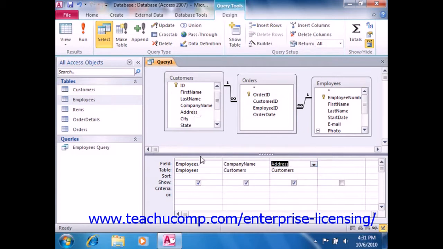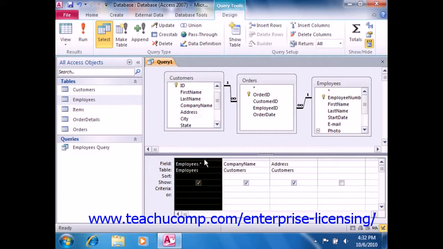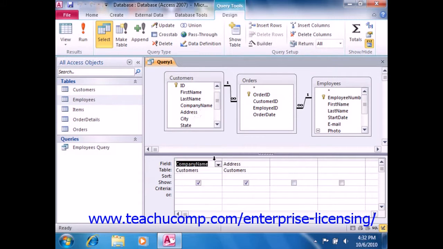Now before you can remove a field which you accidentally added to the grid, or reorganize the order of the fields in the grid, you must first select the column to delete or move in the result set. To do this, place your mouse pointer slightly above the column in the grid area that you want to select until you see a downward pointing black arrow appear. Then click once to select that field. To delete it at that point, you may simply press Delete on your keyboard.